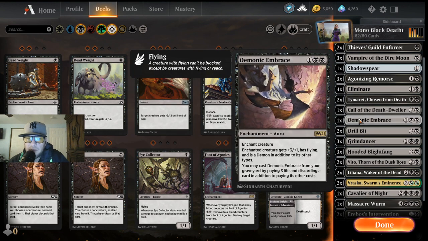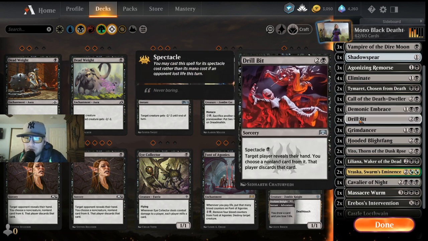I have 1 copy of Demonic Embrace. It's been pretty cool so far. I think it's a cool card. So for 3 mana, it's an enchant creature. The creature gets +3/+1 and flying. It becomes a demon, but that doesn't really matter too much. And then if it goes to the graveyard, I can pay 3 life and discard a card to play this from the graveyard. It's been a good way to give someone flying and get some damage through.